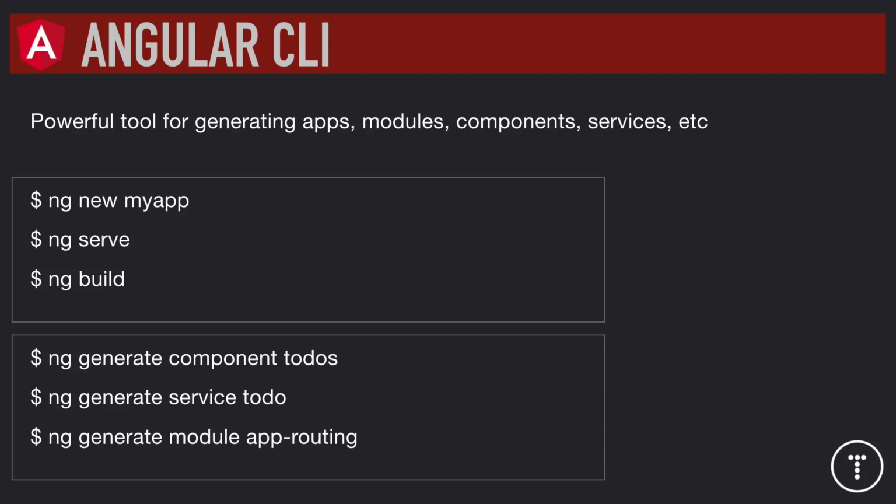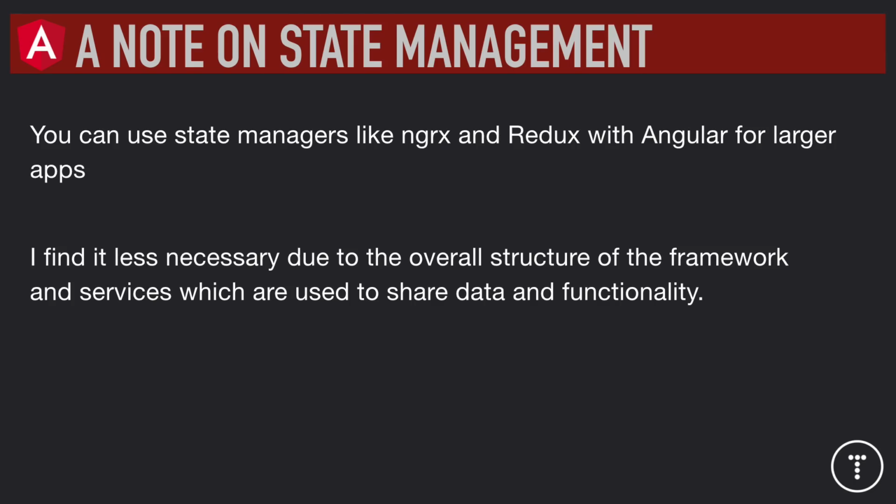Now, the CLI is pretty powerful. I mean, we can create a new application with ng new and then naming it. ng serve will run the dev server. ng build will build out our static assets. And then we can generate things like components, services, and modules as well. So we'll be using all these commands.